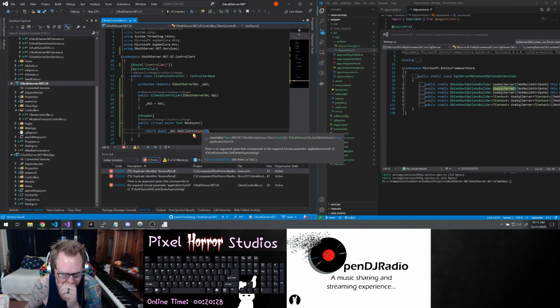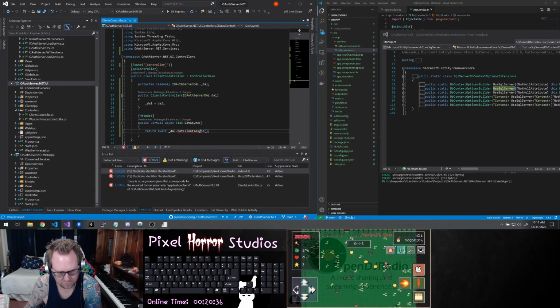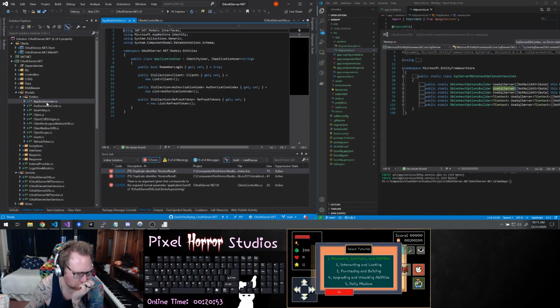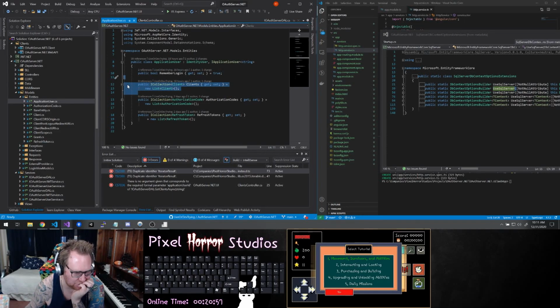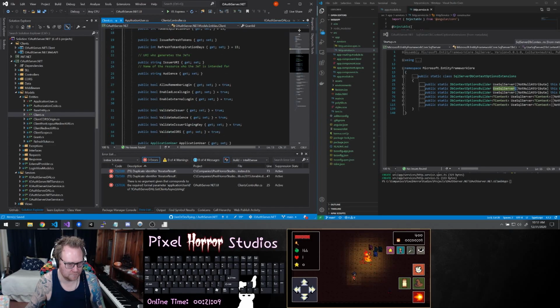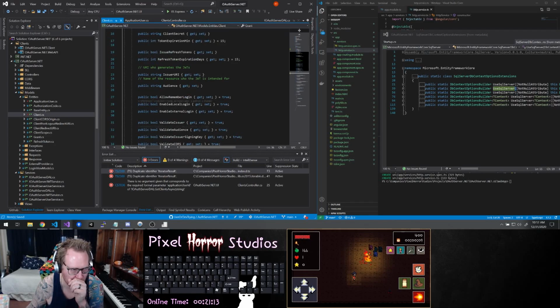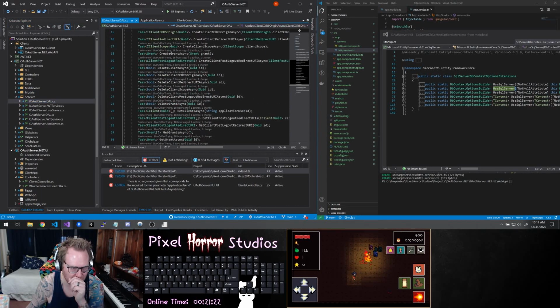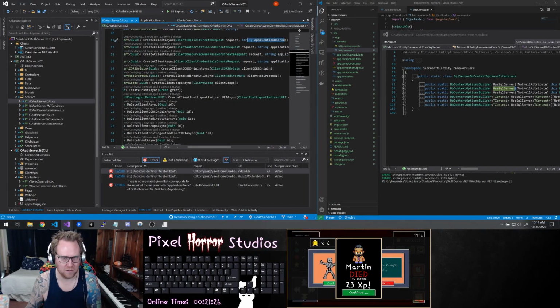And we need to have an application user for which clients this is registered to. But I don't know if that's right. Because if I look at the models, I don't think an application user owns clients. I think clients just exist. Like that. Which means in your services where you're creating these, you can get rid of this.